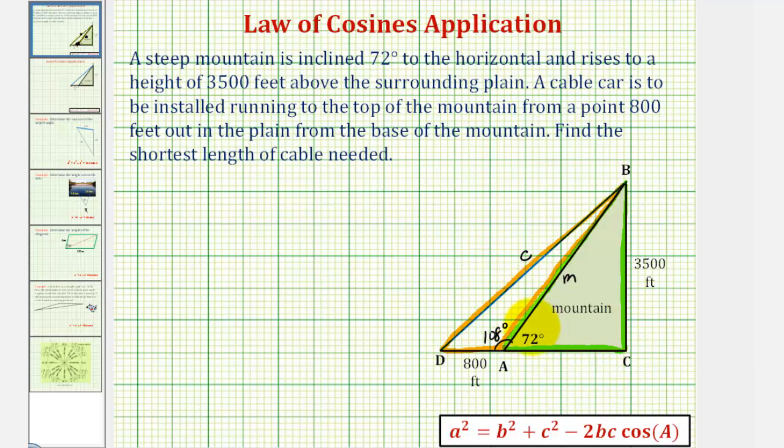Using the angle that measures 72 degrees, notice how we know the measure of the opposite side is 3,500 feet, and side M would be the hypotenuse. So because we're using the opposite side and hypotenuse, we can use the sine function to determine the length of side M. The sine of 72 degrees must be equal to the ratio of the opposite side to the hypotenuse, or in this case 3,500 divided by M. Now remember, we can do this because we are working with the right triangle.